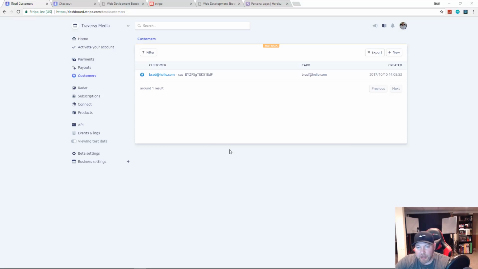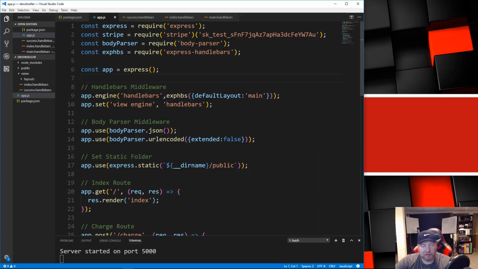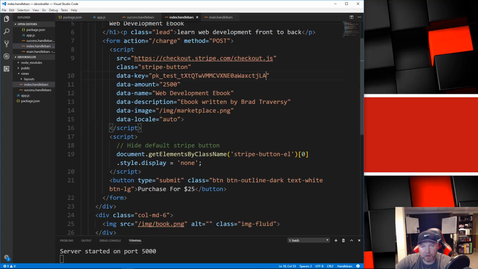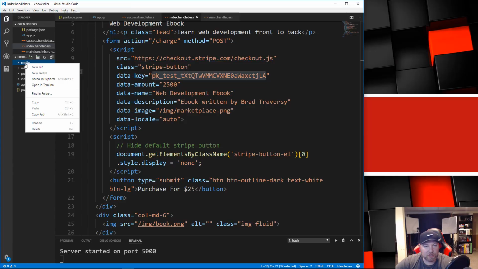That's all you need. But if you want to keep going and you want to actually deploy to Heroku, then let's change some things up. All right, so basically all we have to change in our application is the way that we have our keys. I don't want to just put the key right in the file like this. I don't even want to put it in like this, our publishable key. So we're going to create a new folder called config. And if you took my Node.js dev to deployment course, this is going to be very similar to what we did with our 2 applications there.